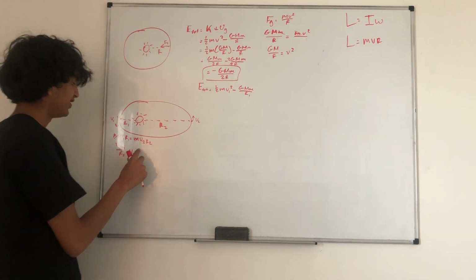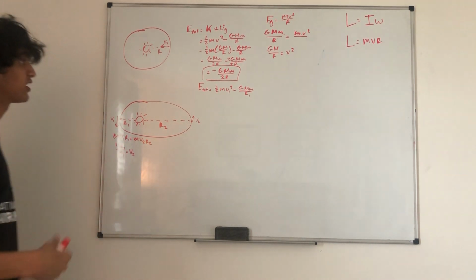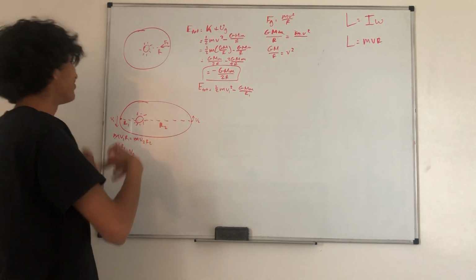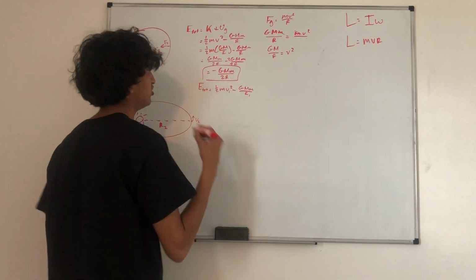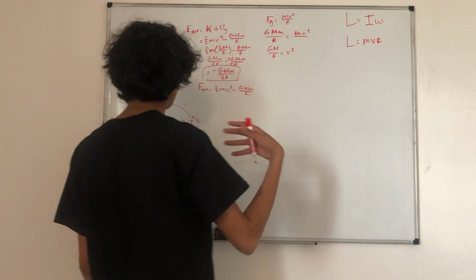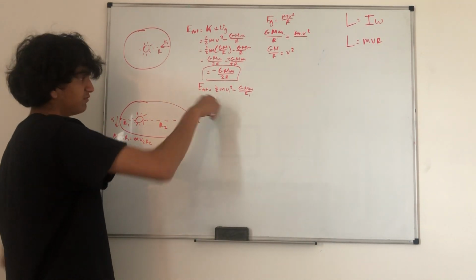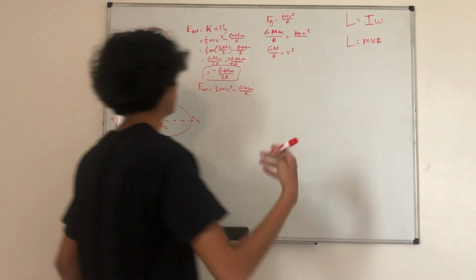If I plug this into here, and I change this to r2 and stuff like that, it's not going to be fun. Because we still have a velocity in there, what we can do is use conservation of energy, like I was kind of talking about, and solve for velocity like that and plug it in, hopefully get rid of the v term, and we can get our equation.